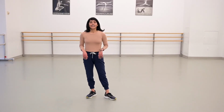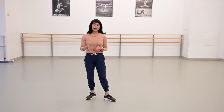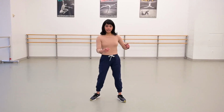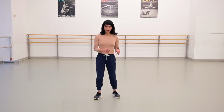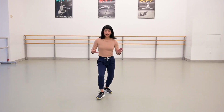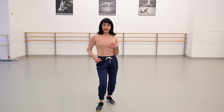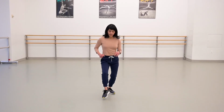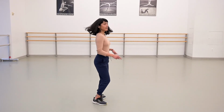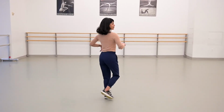Now, the swing step, I just want to show you a demonstration how you could use this step and keep the feeling of going up and down. They're always going to start with that swing beginning, this 1, 2, 3, 4. And instead of doing this, for example, we might just walk. Down, up, down, up, down, up, down, up. Or we can turn, for example. Turn and turn, down, up, down, up.